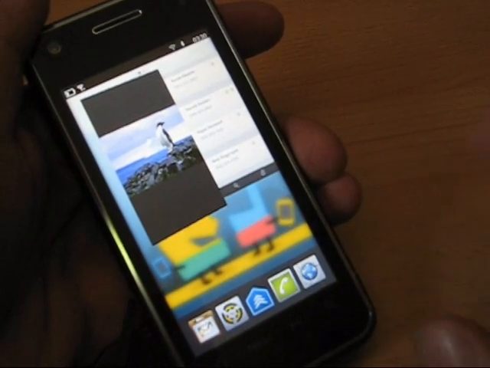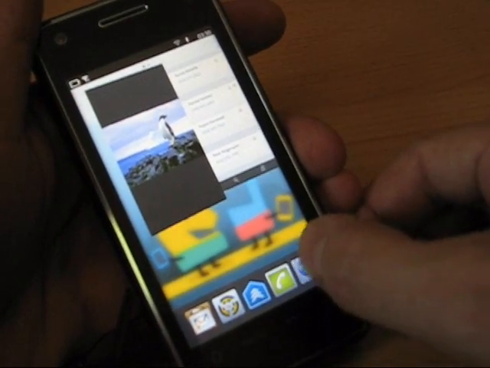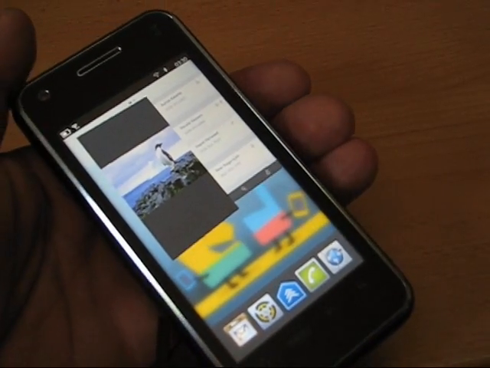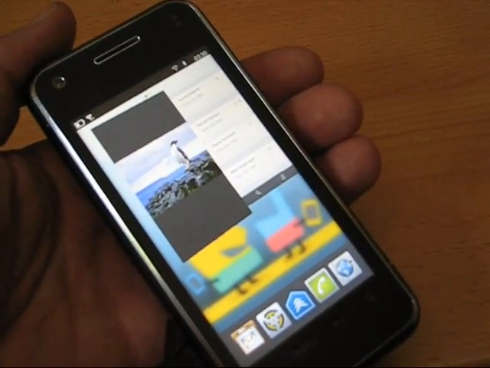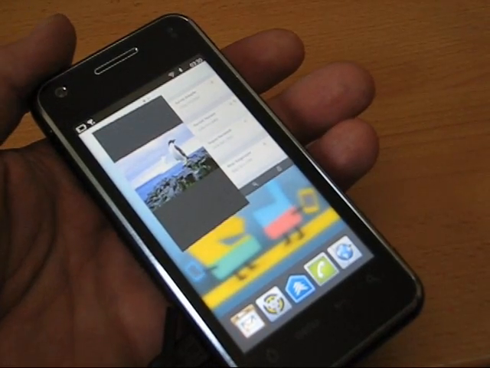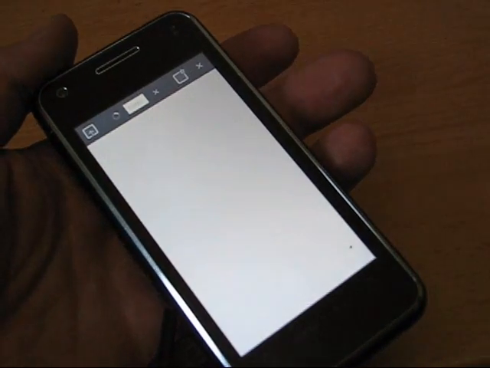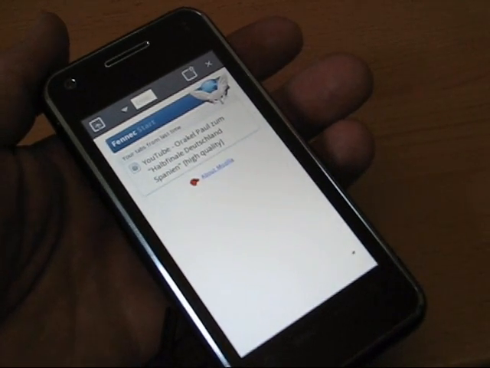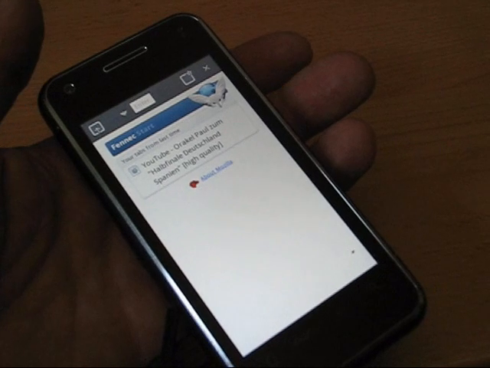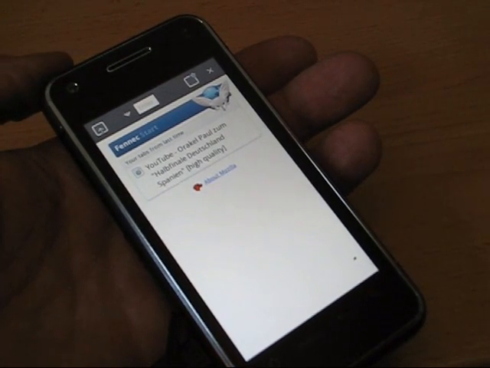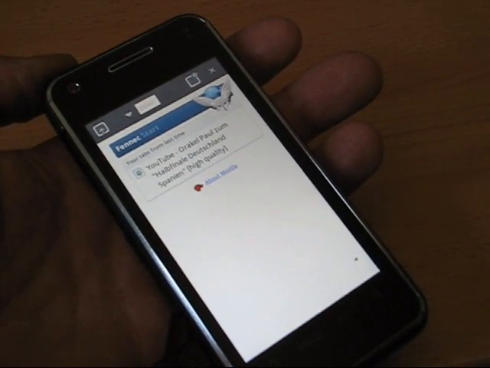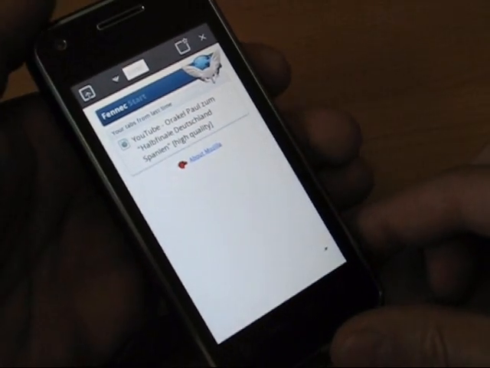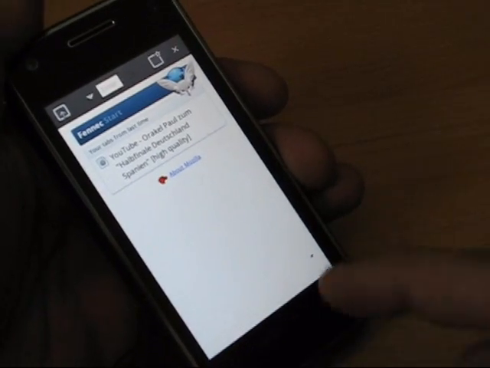And let's go to the other application that's working. We can give you a good demo of this one. It's the browser, and this is Firefox Mobile, as it's called now. 1.1 beta, I believe, so it's still not ready for full time. And this is slightly cut down as well. So the 1.1 you can get for MeeGo now is a little bit more feature rich than the version we've got here. Flash is installed, but it's not working perfectly.